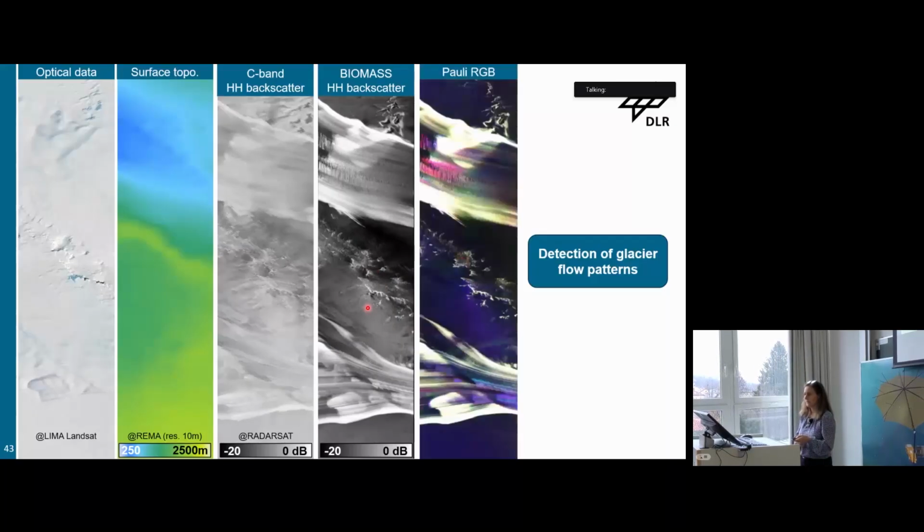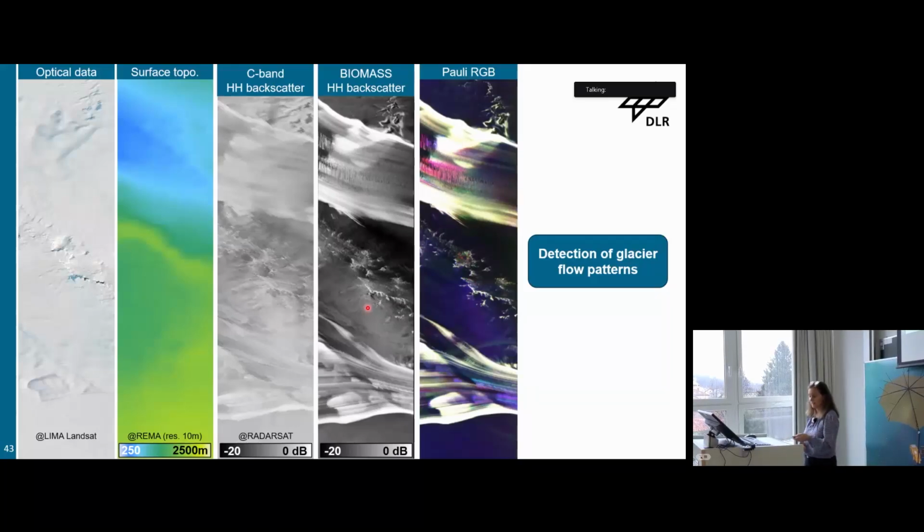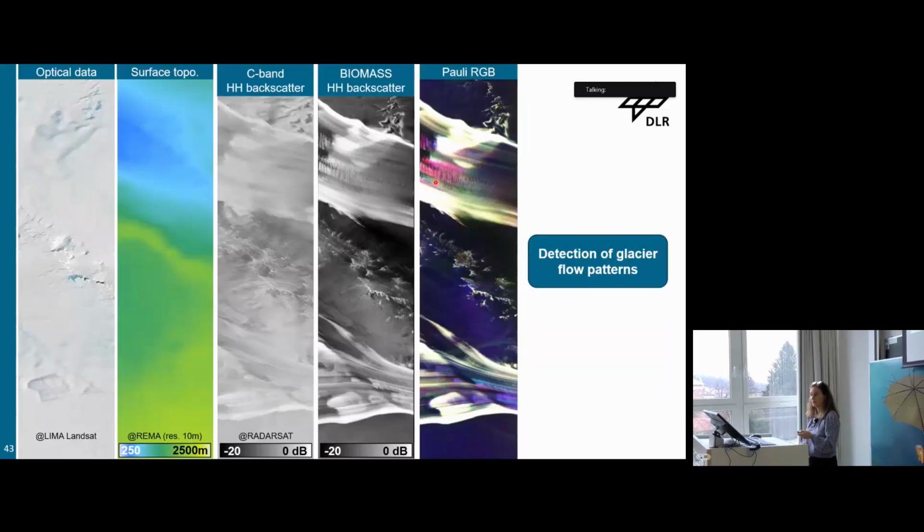Okay, and then, so that's the HH backscatter, and then I was playing with the Pauli scattering vector, right? This is what you could also do. And here I see now with the Pauli scattering vector different scattering mechanisms, which is interesting, much better than if I would only use one polarization channel. You see here now reddish, which is dihedral scattering.